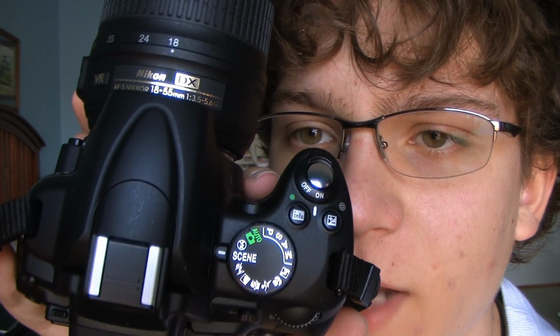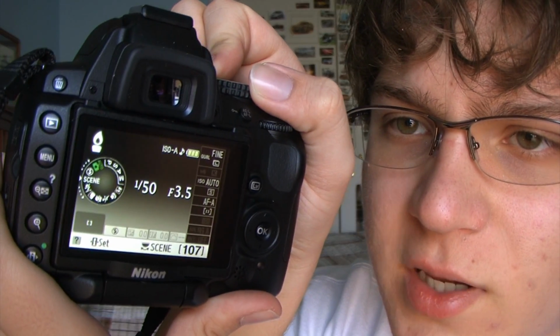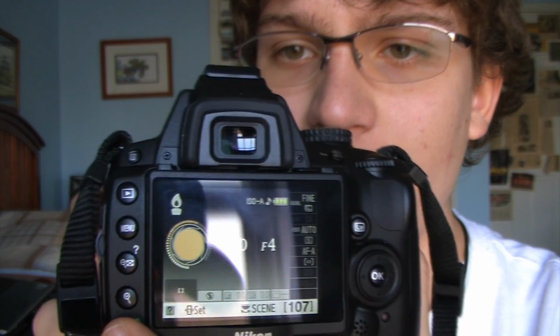As I mentioned at the very beginning, the D5000 has a mode knob here on the top that says Scene. Essentially what this does is if I were to bring the menu up here and switch it to Scene, you get a funny little graphic there, and then you get a whole bunch of different pre-programmed modes that the camera can pick up. So let's take a look at what we have in there right now.